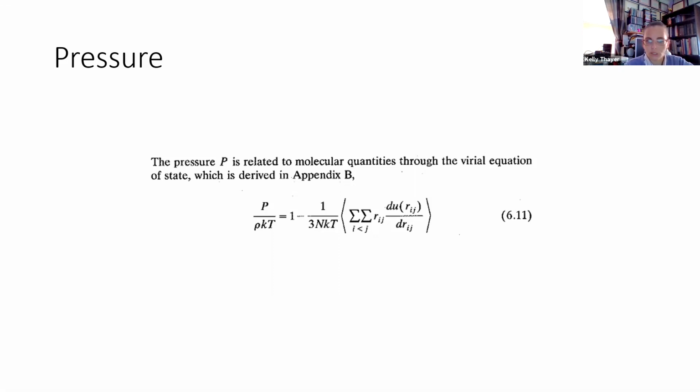The important things to take away from this are that this virial equation will tell us something about whether or not the system is behaving in an ideal way or not. So essentially what we do is we take PV equals nRT and we solve for V, right? So notice that we have here the rho KT. Okay, so the N is your number of particles. K is right here, which is typically the ideal gas law R, you may know it as that, and rho is going to be the density being represented here.